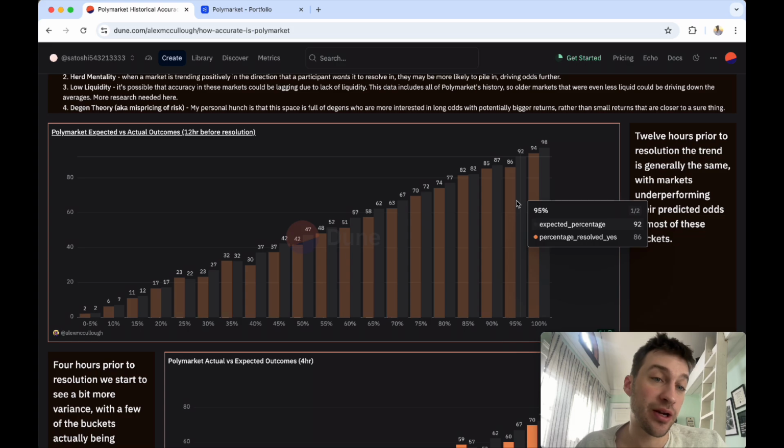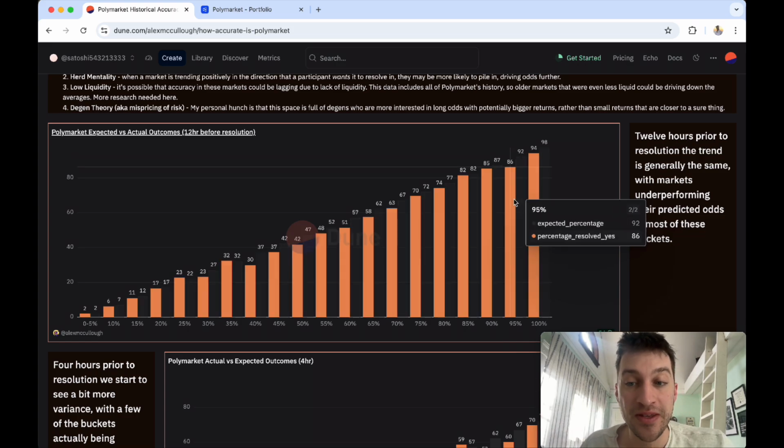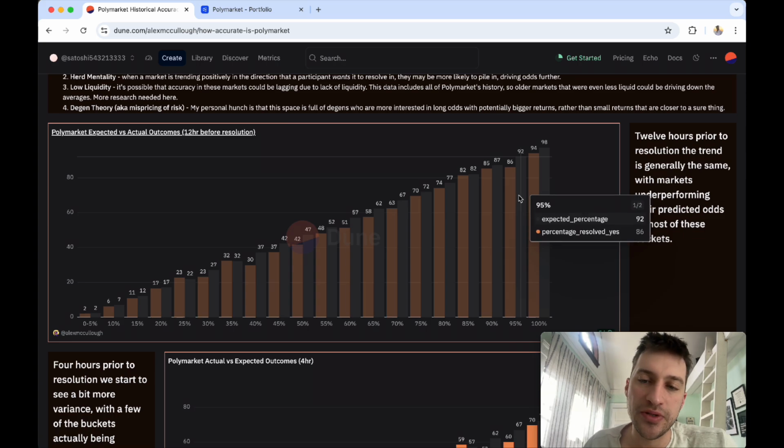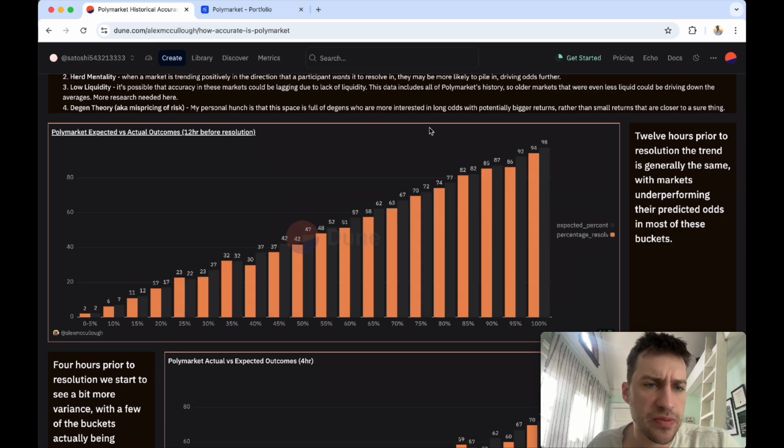That is a crazy market edge if you were to repeat that over time, a very large market edge. If you were always buying at 8%, which is the inverse of 92, of course, and you win 14% of the time, which is the inverse of 86%, you'd be crushing the market, obviously, right? So you can see some mismatches here.